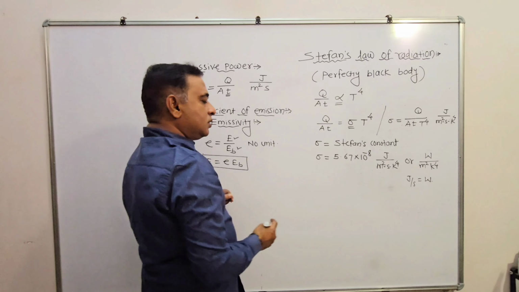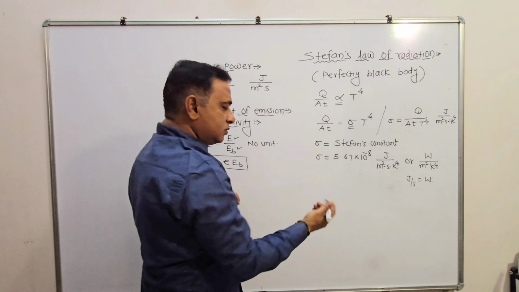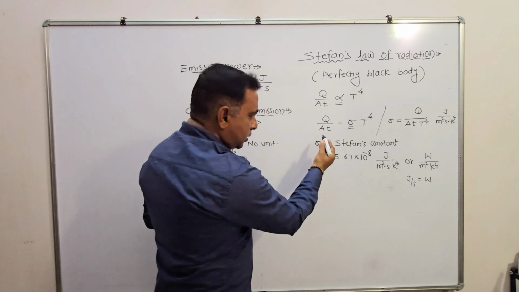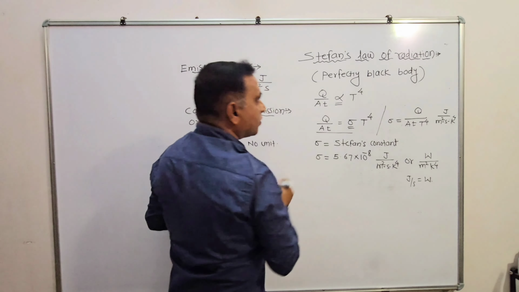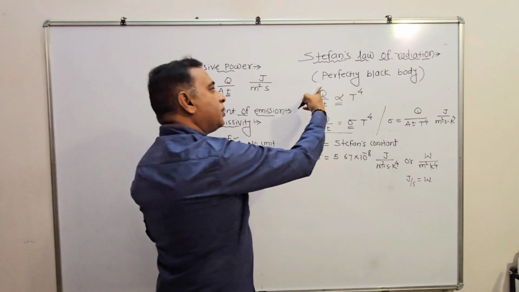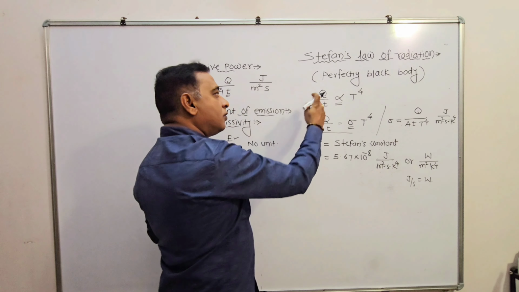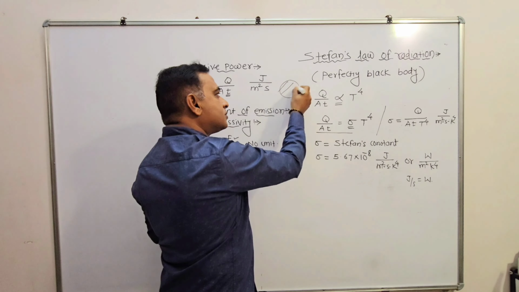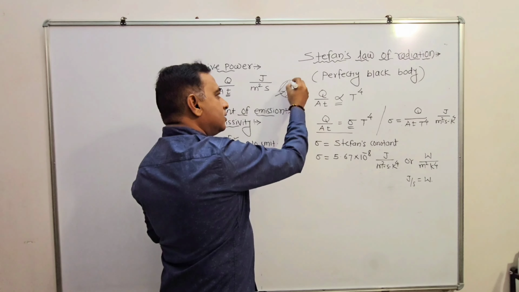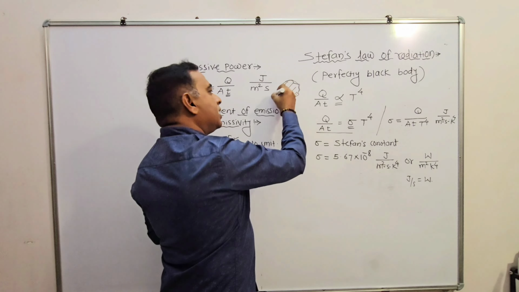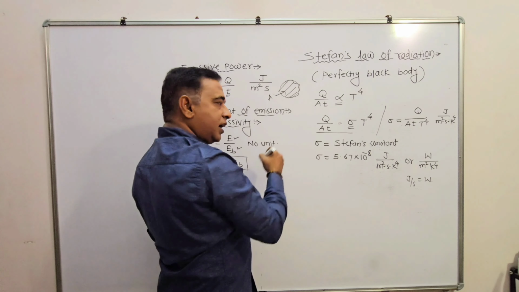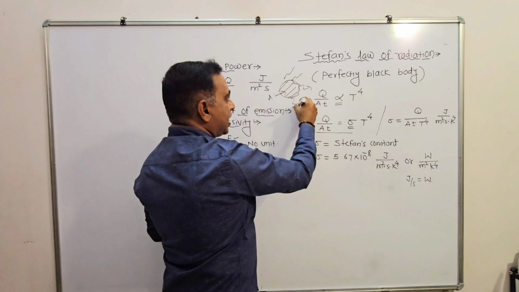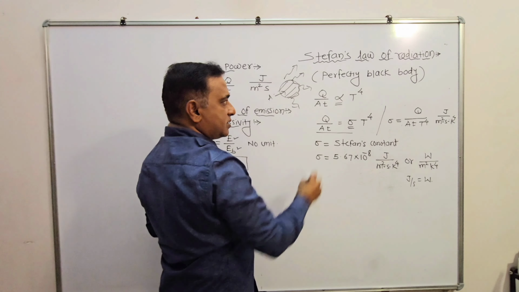So this is all about... Sir, is it over? No. Still we'll have to modify the equation. Here, this is for the perfectly black body. Once again, for the perfectly black body, consider the amount of radiation emitted by a black body having some area A, maybe of any shape, and the amount of energy radiated in all possible directions.